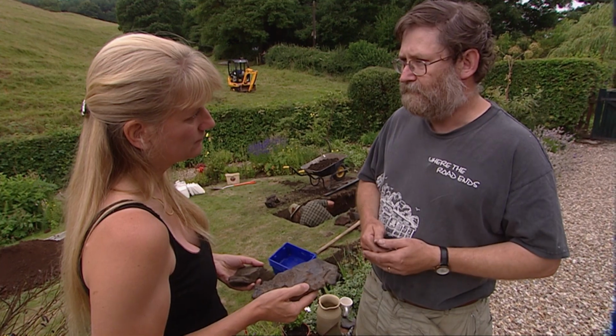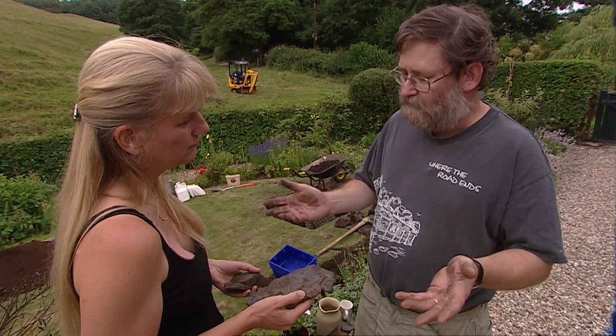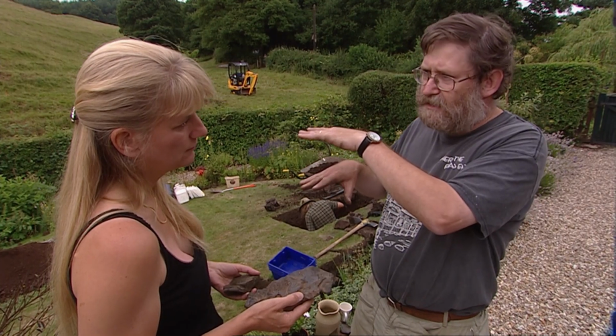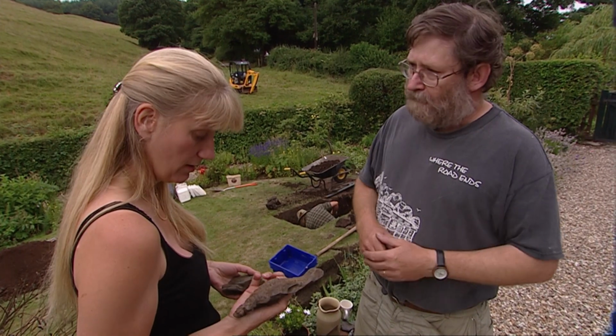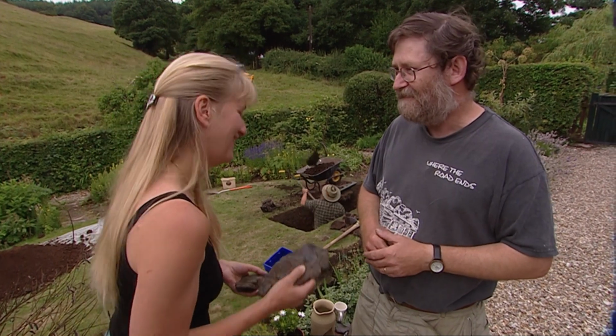It's the only piece that's turned up. So in my view, I think it's a red herring. I think that it's probably just a piece of slag bought in for some other reason. Remember, it was in that top 60 centimetres that Phil said was really garden. It could have been bought in just to decorate a piece of rockery. Or perhaps just as hardcore or stuff. Absolutely, yeah. Oh, right, okay. So I think really that's the end of that bit of the story.